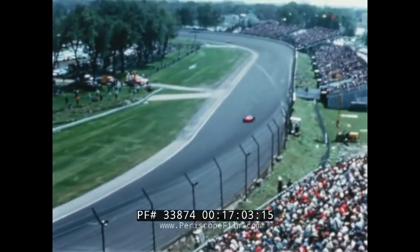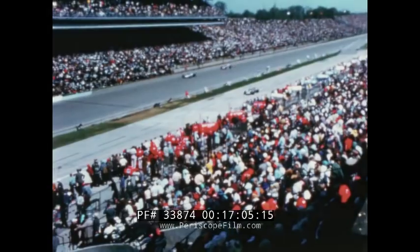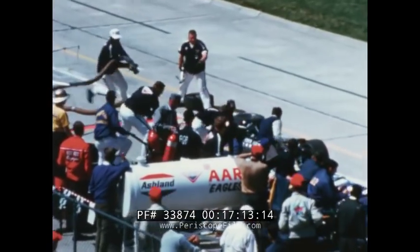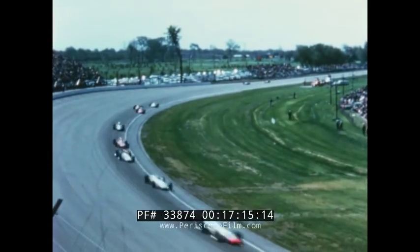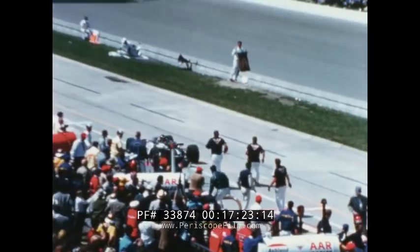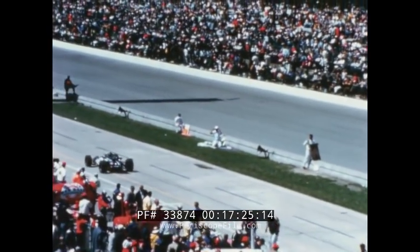Jones regains those seconds and starts rebuilding a comfortable lead as the short-term leader, Gurney, slows down and makes an unscheduled pit stop. Fuel valve trouble. Andretti's only problem is that he's laps behind, and so is Gurney now after a five-minute pit stop. A bad break for builder-driver Dan Gurney.